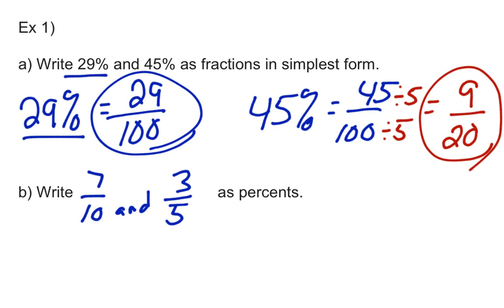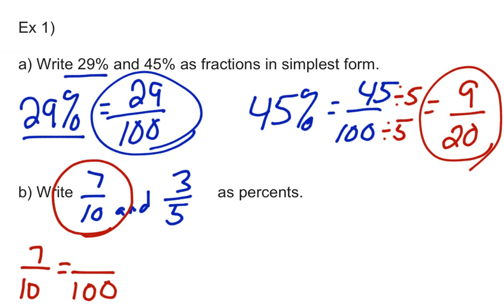Okay, part B. Now we're going the opposite way. If I have fractions and I want to change them into percents, how do we do that? So again, I'll do the first one here, the 7/10. And remember, a percent means a number over 100. So what I want to do is change this fraction, the 7/10, into an equivalent fraction that has something over 100. Just remember how we've done this in the past. How do I take 10 and make it into 100? Well, I can go times 10.